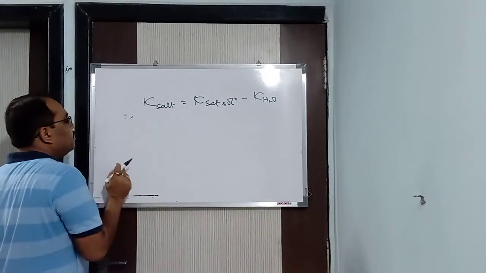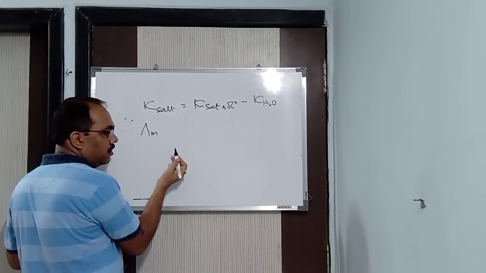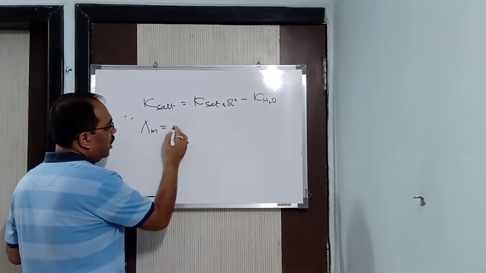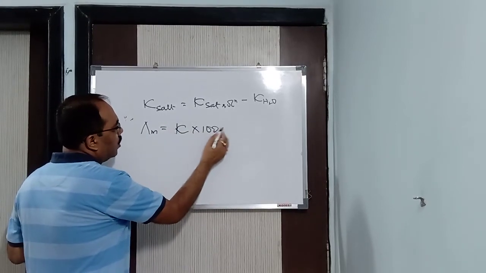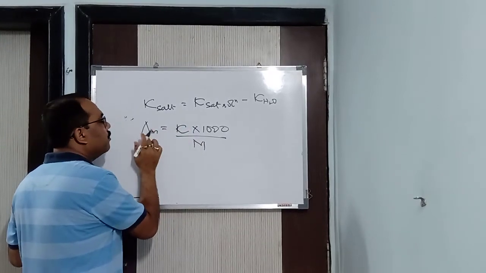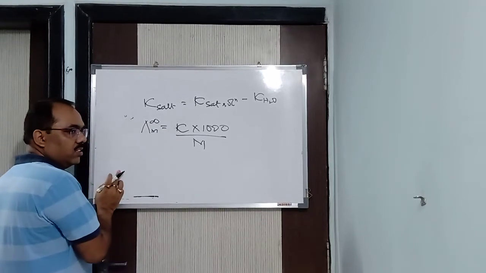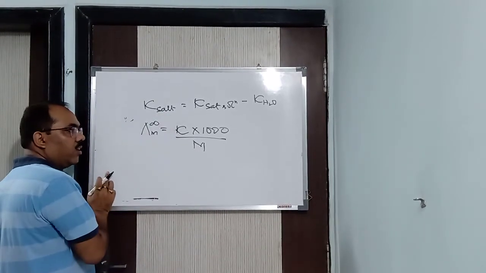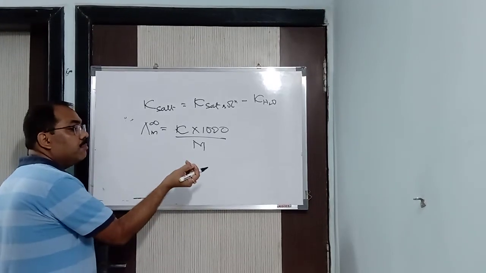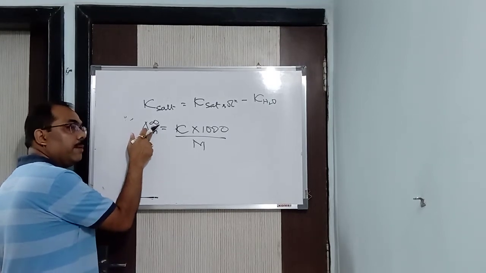Finished. First. Now, next is Λm. You studied the formula. Λm is equal to what? That is molar conductivity. What you studied: kappa into 1000 by M. Now here Λm is not simply Λm. Here it is molar conductivity at infinite dilution. Just now I said, the solution of silver chloride which you take will be infinitely dilute. 1 liter water or 2 liter water and you are adding a pinch of salt. So it is infinitely dilute. So instead of Λm, I can write Λ infinity.